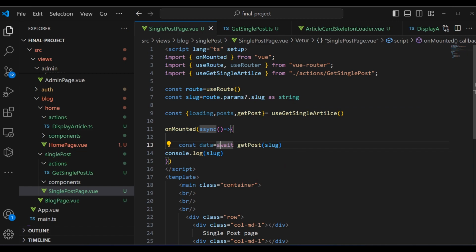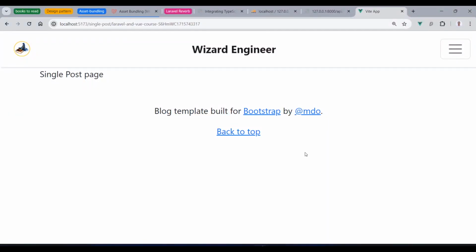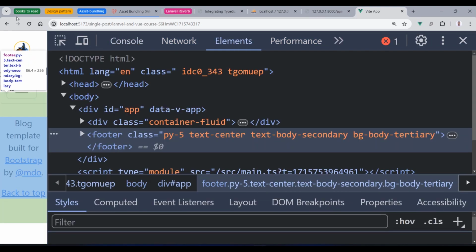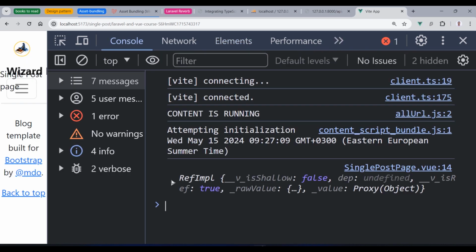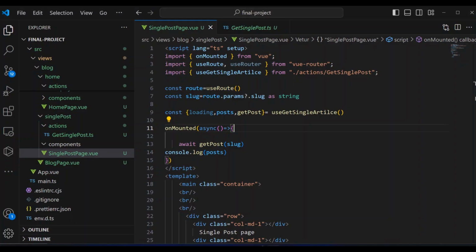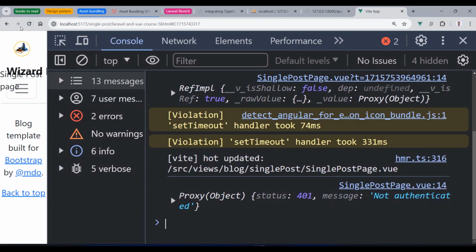And then here, guys, we are going to display data. Let me first do this. We are going to pass here the data. And then, guys, let's see what we get in the console. Let me get in the console and inspect again. Here you can see we are getting a reactive property. Let me do that value. In order to get access to the value, we need to do .value because the post variable is a reactive property. And right here, guys, let me refresh.